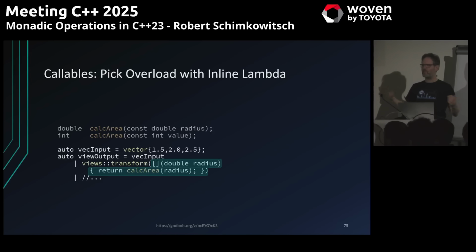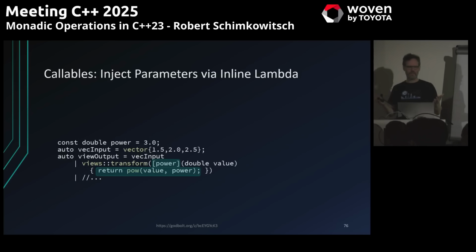And for example, it can help me with overloaded functions. Because while the compiler cannot decide which overload to pick, when you wrap it in a lambda, the compiler can usually figure it out, unless there's really a conflict of the overloads. And then there's typical issues that you need to overcome when you work with functors, like they only provide one parameter, but you have multiple parameters in your function. Well, you can wrap it in a lambda and provide the extra parameters via the lambda capture.